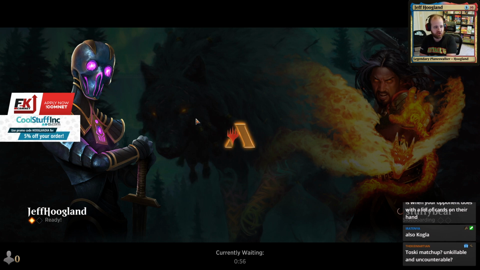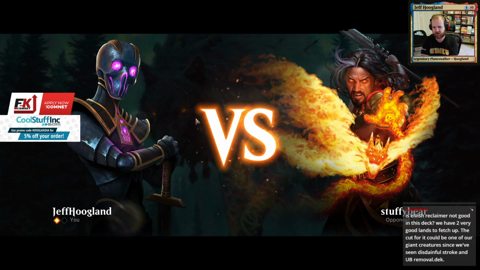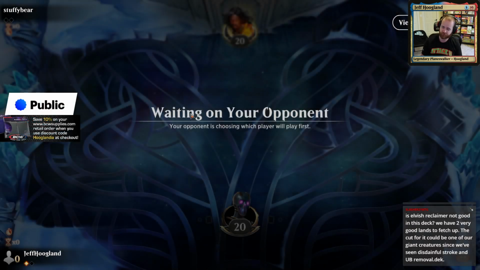After we finish this Cube run of our 3 matches, we're gonna do some historic, and we're gonna do some deck voting to figure out what we're gonna do for historic. You all at home pick what we're doing.